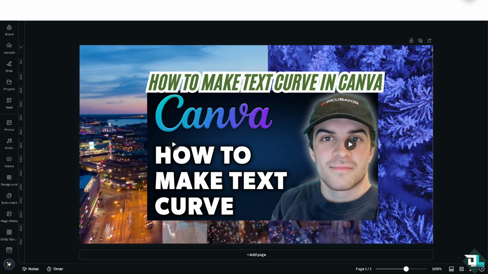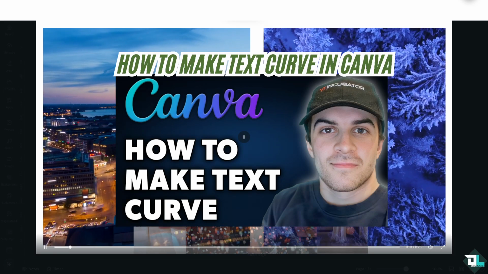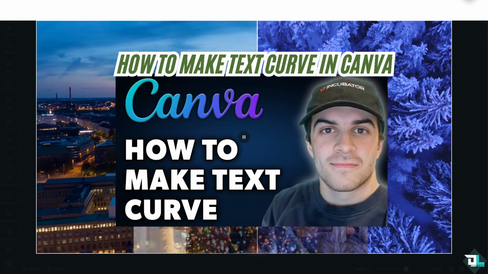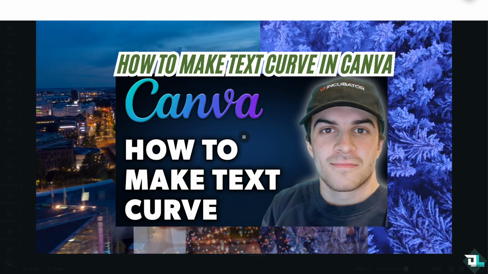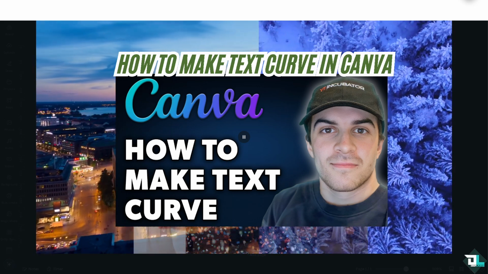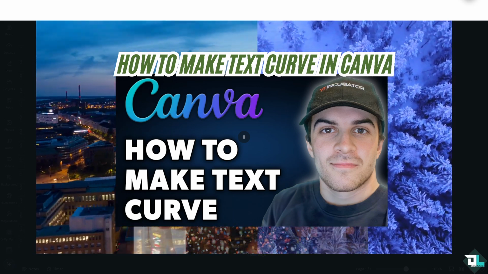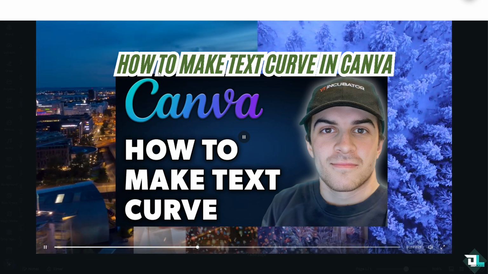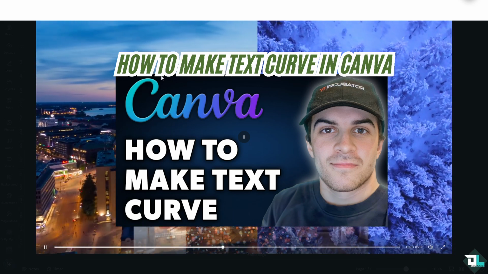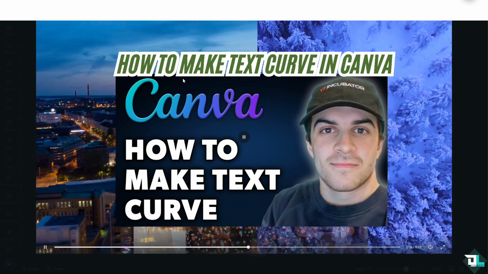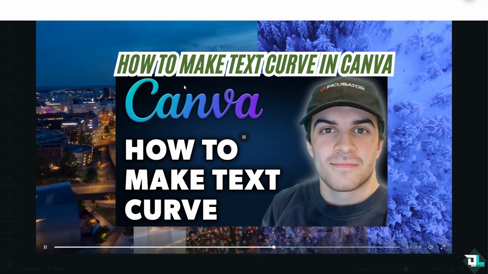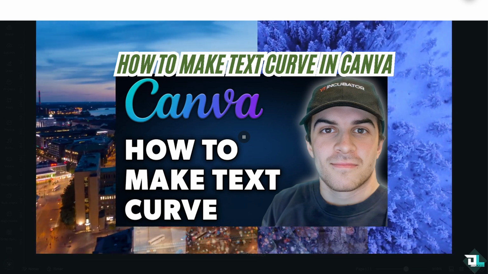Once you are logged into your account, I want you to open the project or design that you wanted to work with. In my case, I'm going to be choosing this, right? So now I'm looking at the design and I find that I wanted to add a flair and an eye-catching element to this. So I wanted to make the text or the font stand out from a typical straight text arrangement, so it can draw attention to specific areas of my design, adding visual appeal. How can we do that?